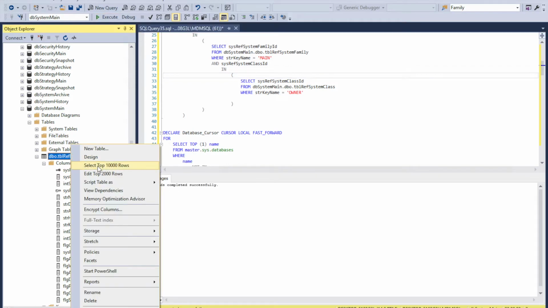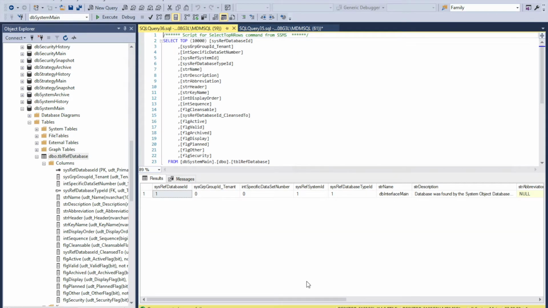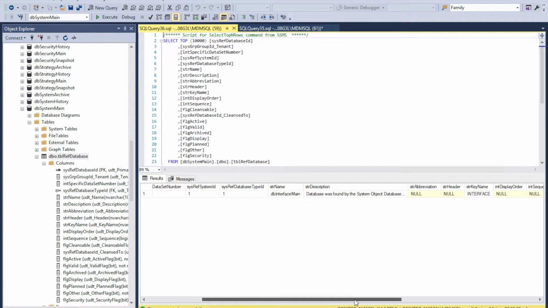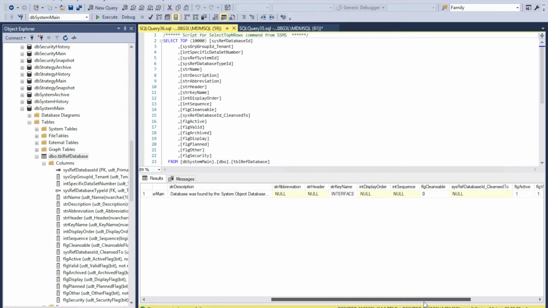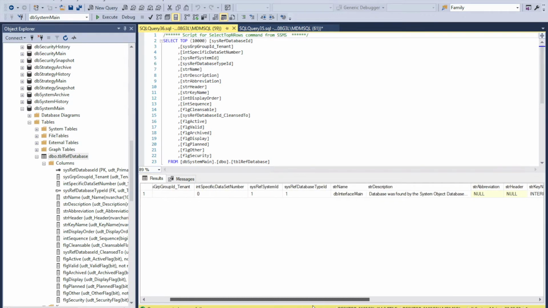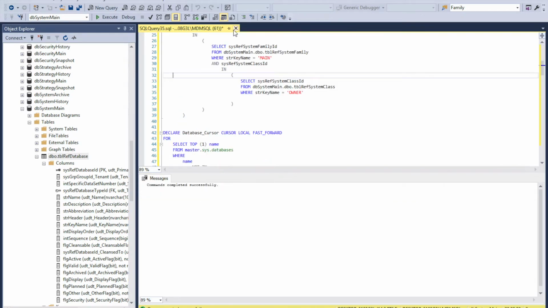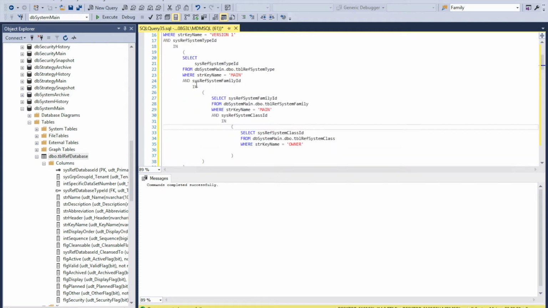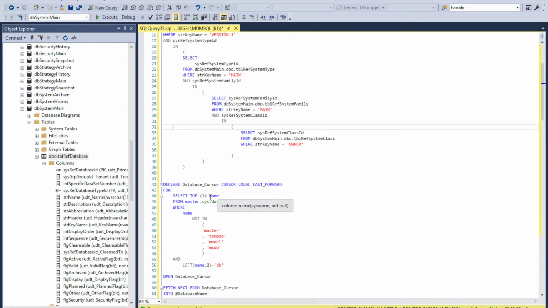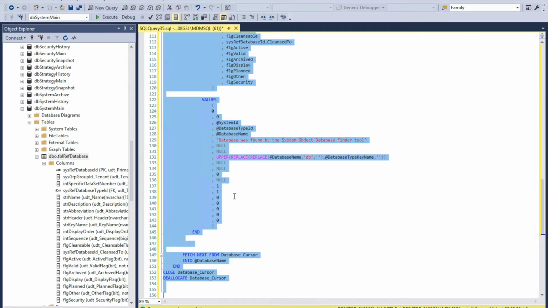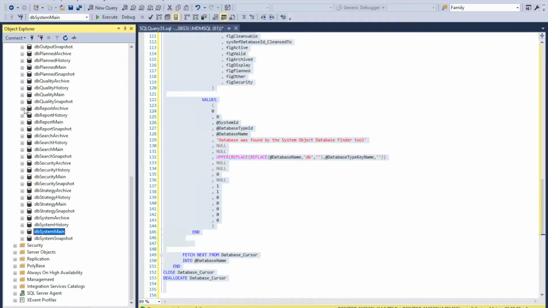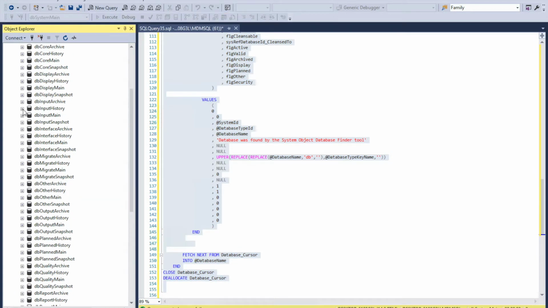And nothing happened. It's looking pretty good. So the next step is to remove the top. And I'm going to copy this code. We're going to run it on interface main.